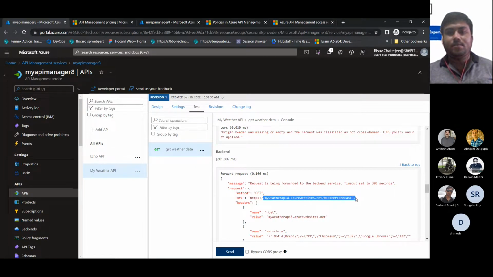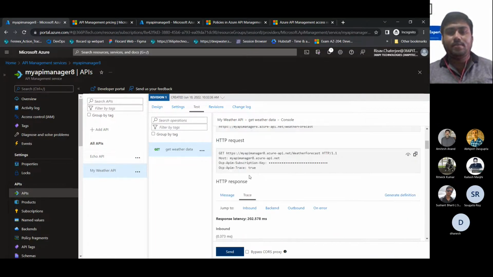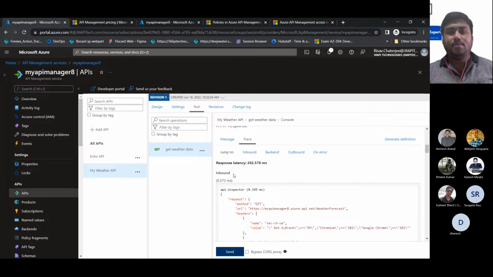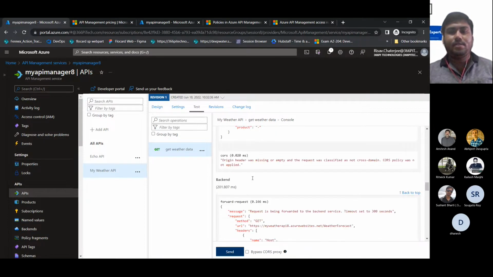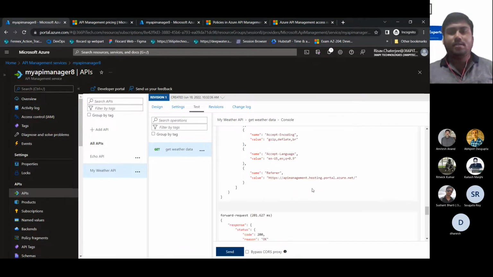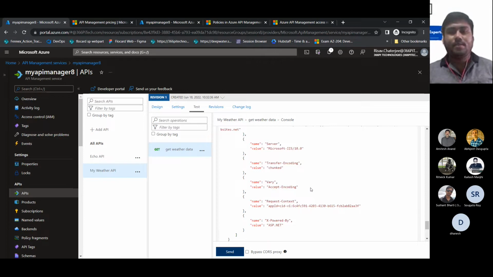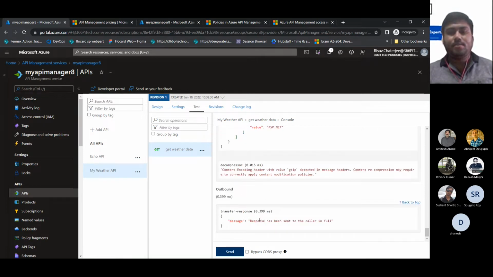This is a forward request, which is the backend, and this is the inbound front end. You can check which request and which headers were passed via this JSON document, and then the response we get is the outbound.